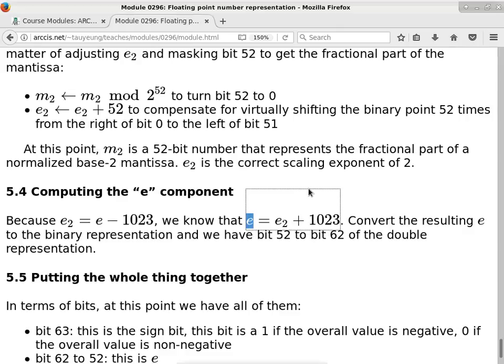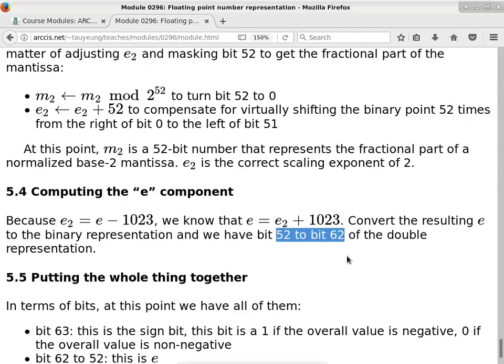That's just your algebra, right? You're adding 1023 to both sides of the equation, so you end up with E equal to E2 plus 1023. So E2 plus 1023 is what we actually want to represent as an 11-bit number, and that 11-bit number will live within this portion of the 64-bit double representation. So it's going to go from bit 52 to bit 62.